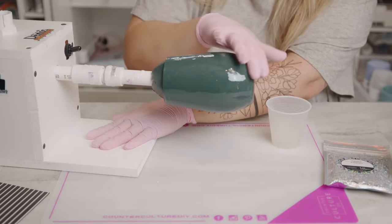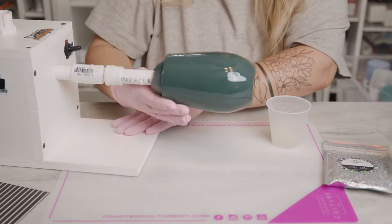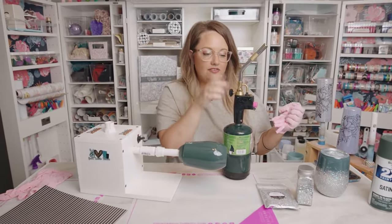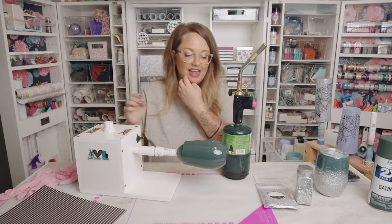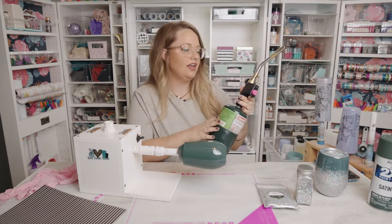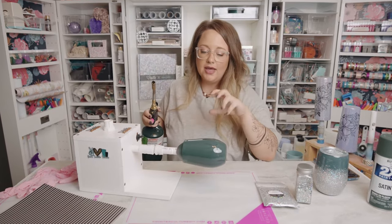We have it on there. Now I'm going to do the most important step of the epoxy — it always seems intimidating if you've not used one, but let me tell you, it's not. I'm going to use the torch. The torch head comes from Counter Culture and I love it because it's adjustable. It's really not that scary. Then you need a camping fuel propane tank — you can get this at Walmart or Amazon. I've got the Counter Culture torch head and I'm going to blast it over short bursts on my epoxy.